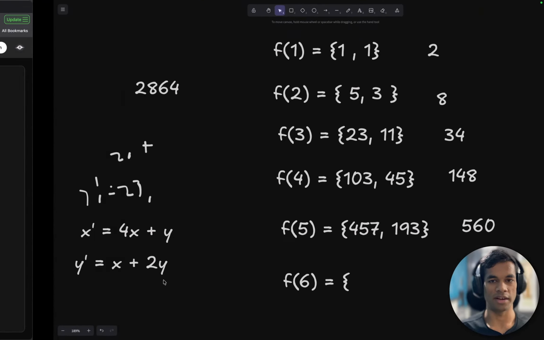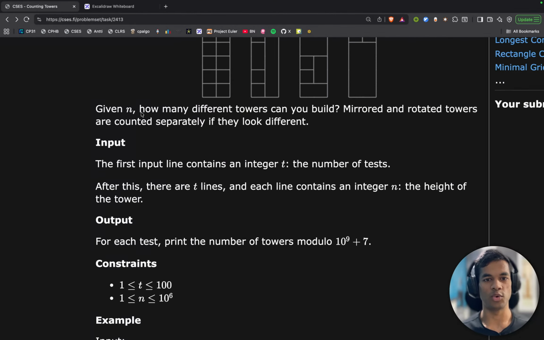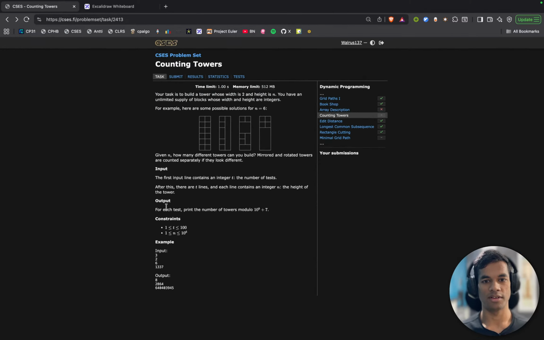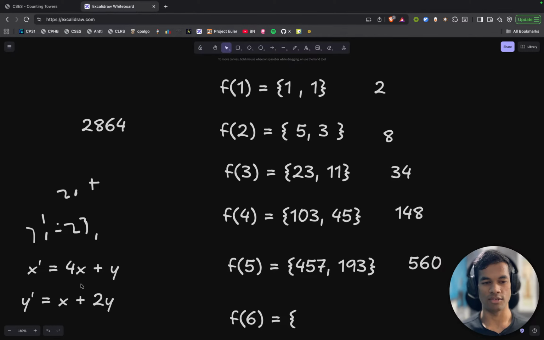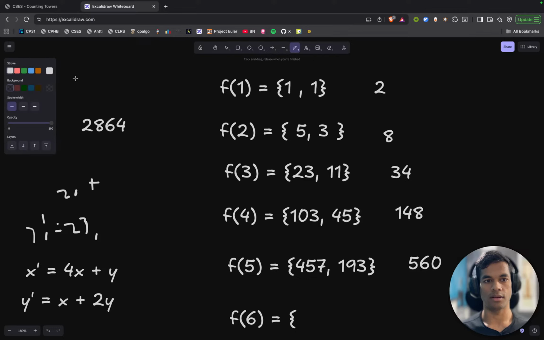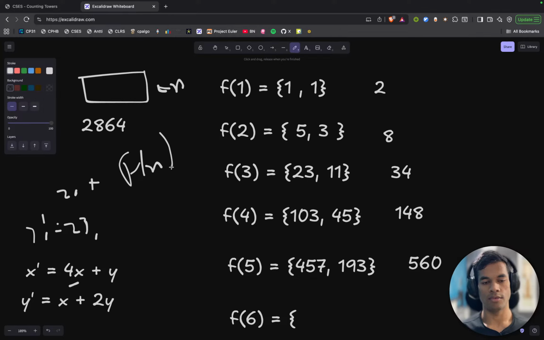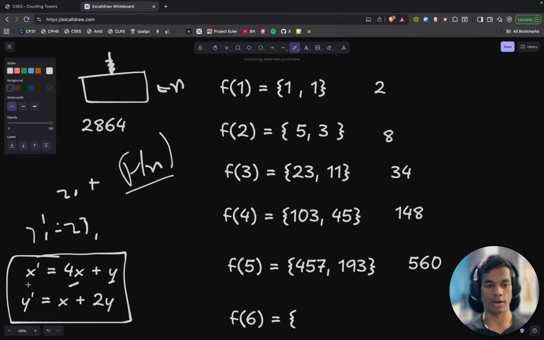Yo, hello, Eric. We are trying to solve this question for the last 2 hours. This one, counting towers, and I think this is the general formula where x is the number of possibilities in the above row. If I am at the nth row here, then my f(n) function will return two numbers x and y, where x is the number of possibilities which have a line here, and y is the number of possibilities which do not have a line here. And then there's this recursive formula to calculate the next x and y.